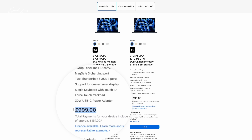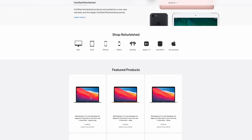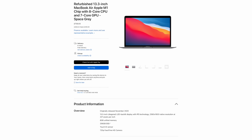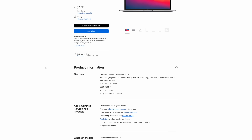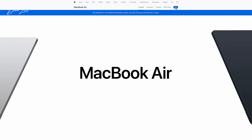And if we're talking about bargains, don't forget to check out one of Apple's best kept secrets — their certified refurbished store. Looking on there a moment ago, I saw an M1 13-inch Air going for only £759, that's a saving of £240. Or, if you want like for like, then the same M2 Air we were looking at just a moment ago is on sale as a refurbished Mac with all of Apple's normal warranties for only £849 — a whopping saving of £150.